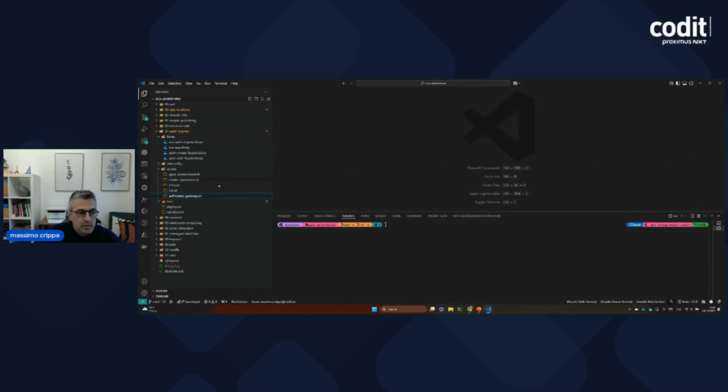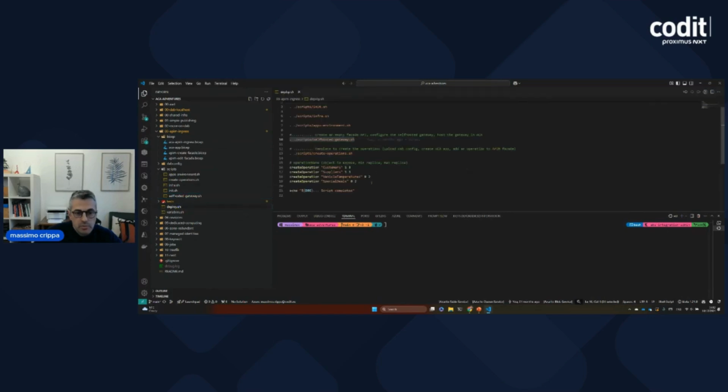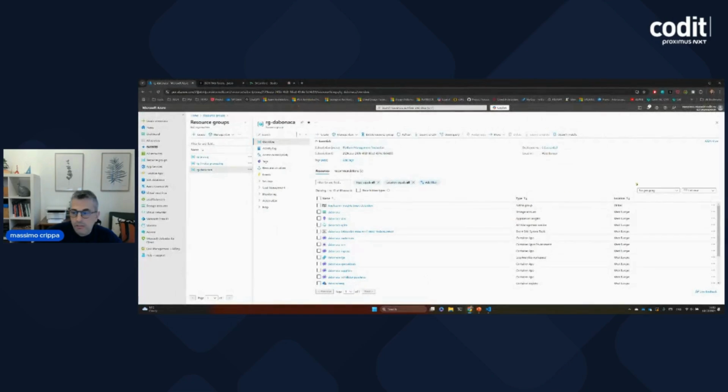So this is the self-hosted part, and then as before, we will create 4 operations: 1 Azure Container Apps per DAB view. Every Container Apps will contain a specific instance of DAB that exposes a specific view, in this case the customer view, supplier view, temperatures, and so on. If you run this deploy script, the end result will be like the following.